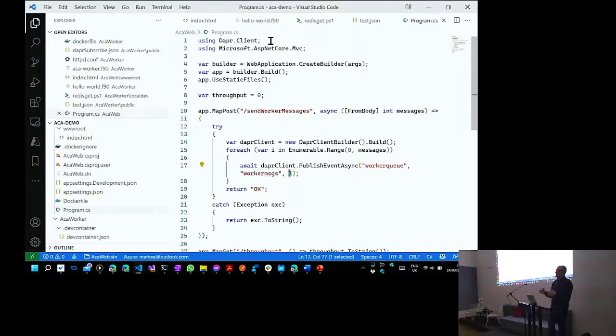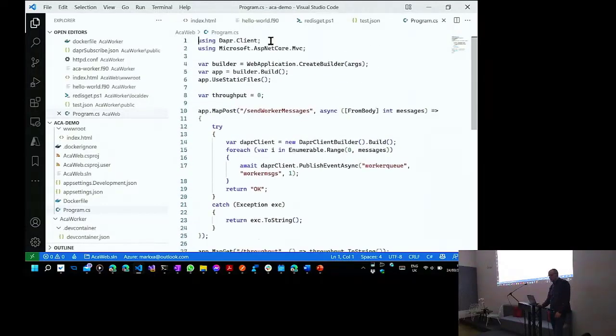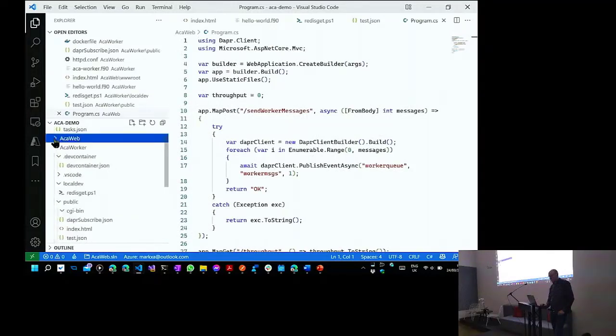Not actually doing any real work here, so I'm just sending the number one as something to do. And then down here we've got a couple of things to measure the throughput that's going through. So that's your website, which nobody's going to use very much, and that's a simple enough thing.